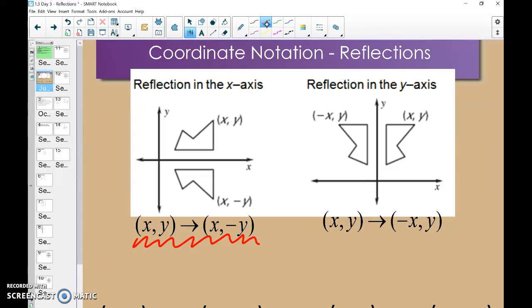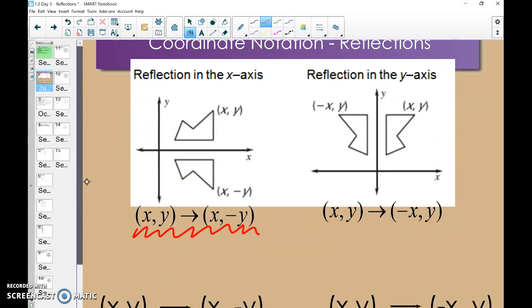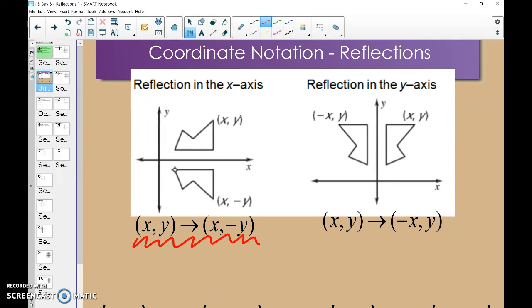So let's take a point, for example. So let's say this point on this shape, let's call this the original one. Oops, no, JK. Let's call this the original one. We'll say this is A, and let's say this wasn't here, and I wanted to figure out A prime. We'll say that this is 2, 1. I'm just making it up, okay? I just came up with a random number that looked like it could be that spot.